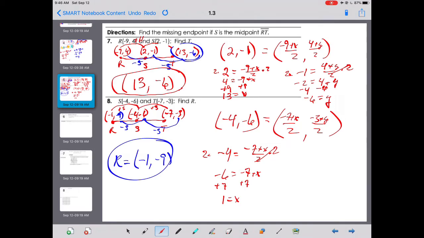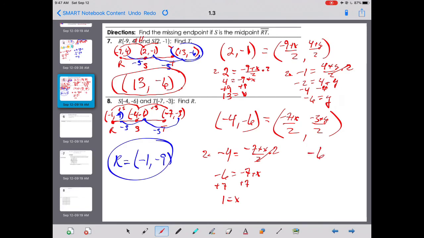Okay, let's see, make sure I set it up right. Negative 4 is in the middle. It is a negative 7 plus an x. Did I miscount? Negative 7 to negative 4, halfway point. So we went up by 3. Should get negative 1. I got positive 1. Interesting. Let's check that math out here in just a second.